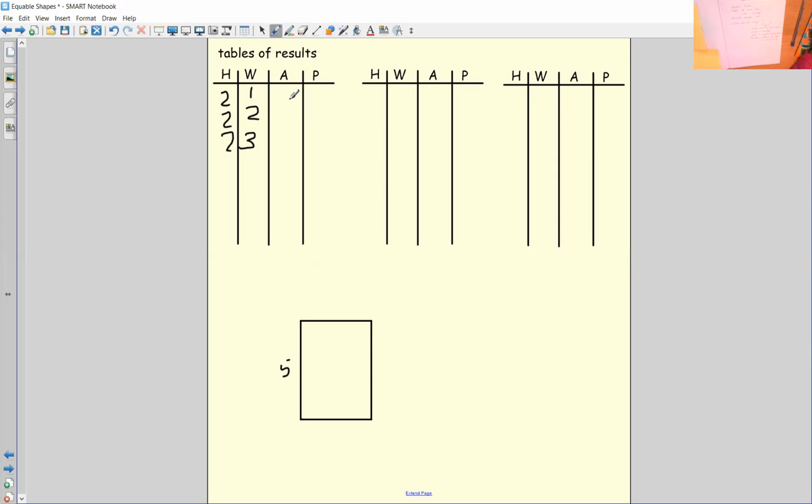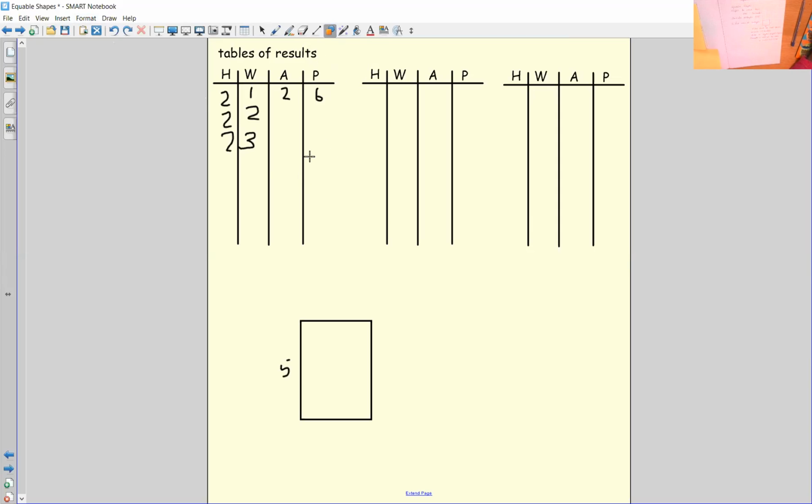And as you're doing that, you'll find, for example, if I want to work out the area for this rectangle with height 2 and width 1, I'll be doing 2 times 1, so that will be my area. 2 times 1 is 2, and perimeter will be 2 plus 1, which is 3, and then double it, and that gives you the perimeter. It is because the rectangle has 4 sides, so if this is 2 and this is 1, then this is 1 and this is 2 as well. So you add all the sides to get the perimeter.